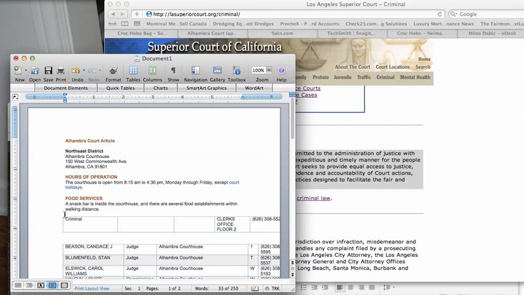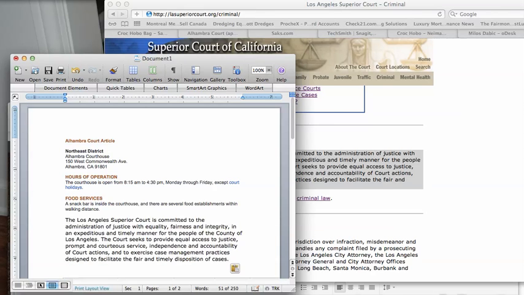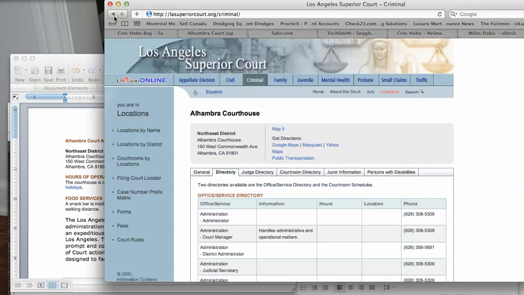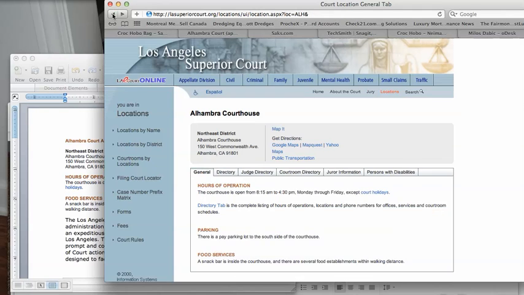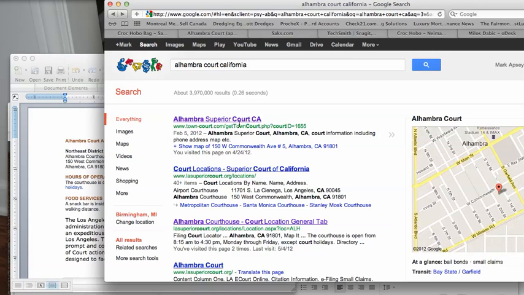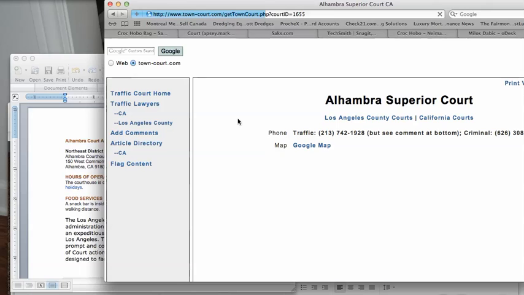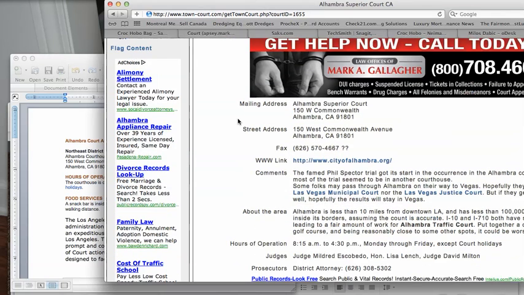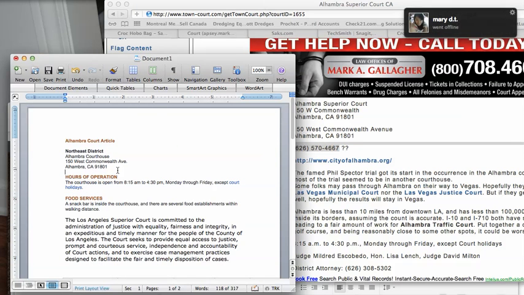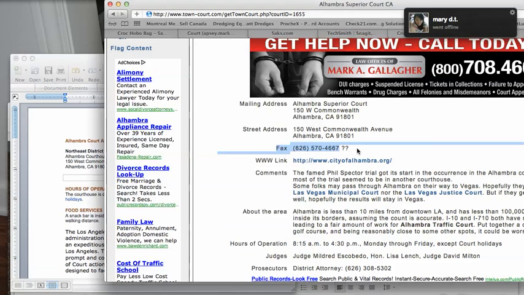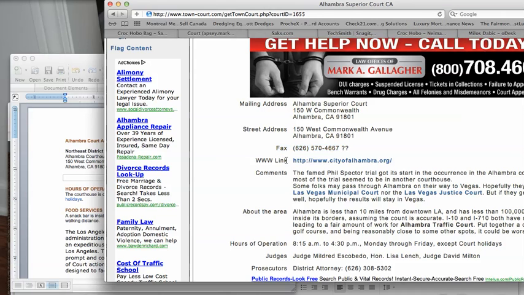Okay, so we've gotten some good information here. Let's go back and pull information from another site, which is this. And we have the Superior Court. We have a fax number. So we like that. That's good. We'll put that under there. And we have a link. So that's good. We like a link. So that's the website address.